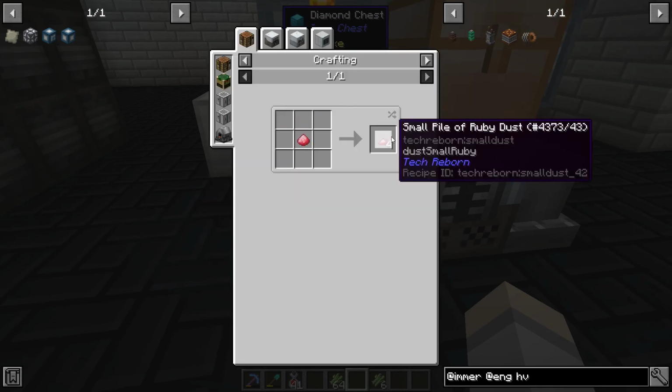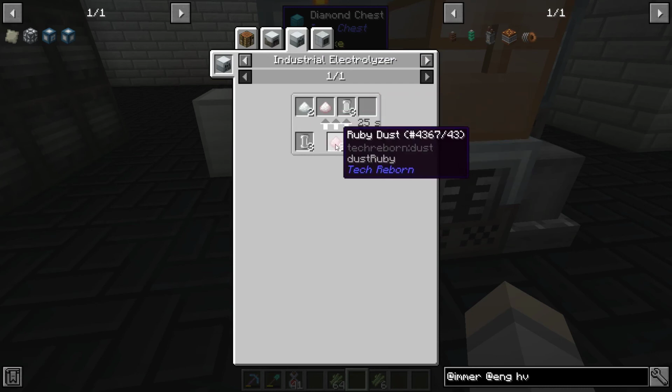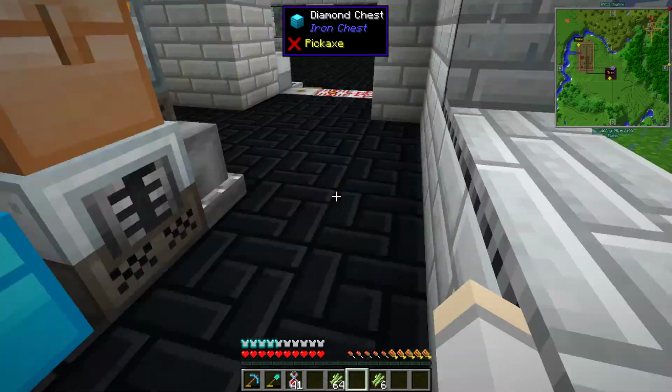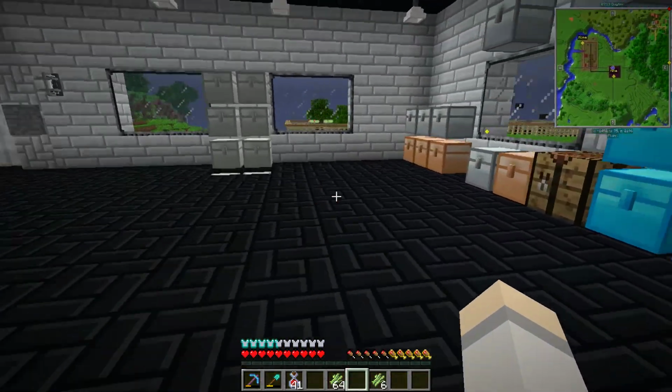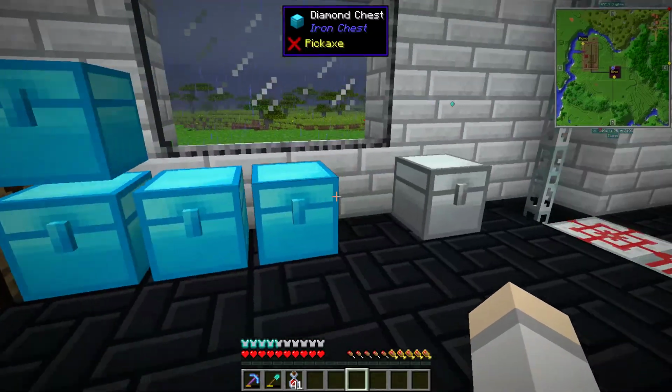And this is actually going to be worthwhile later on, because you'll put them in an industrial electrolyzer, and you'll get yourself some chrome, which will be needed later on. So they'll play a big role later on for sure. Let's get rid of this for now, and let's get rid of this stuff.